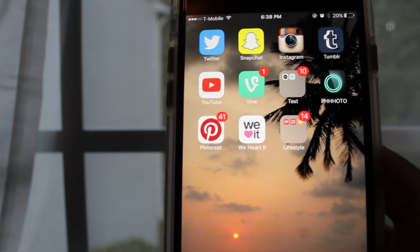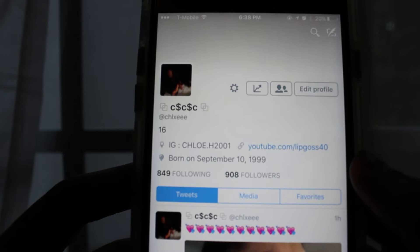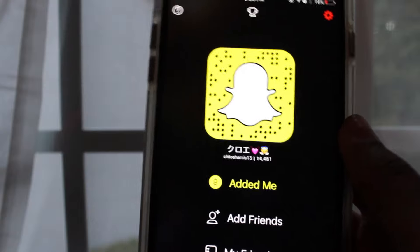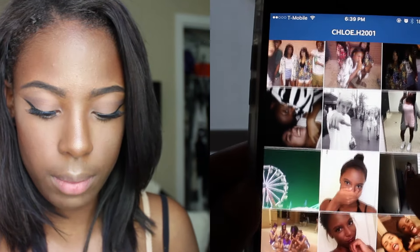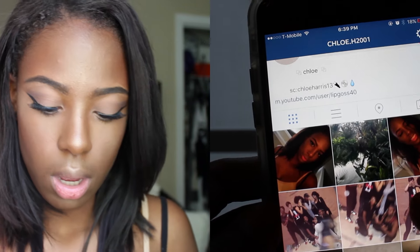The next page is all my social media — basically the important page. I have Twitter, which I am obsessed with. My Twitter is CHLXEEE — three E's and one X, always linked below. I'm on Twitter religiously. I have Instagram too — I'm on it all the time but I don't really post. The last time I posted was three weeks ago. My Instagram is Chloe.h2001, linked below. I don't really like it as much anymore.